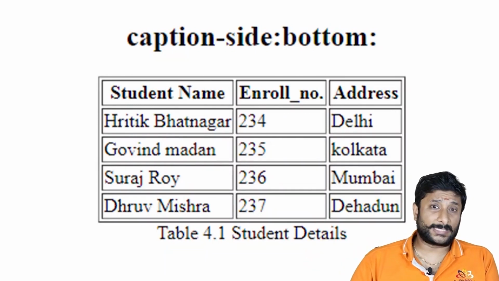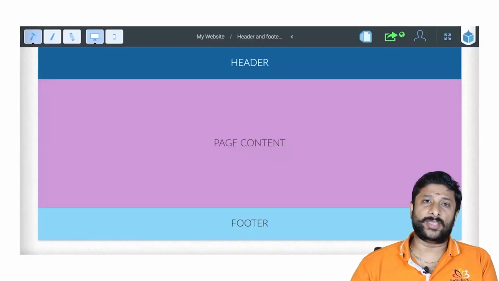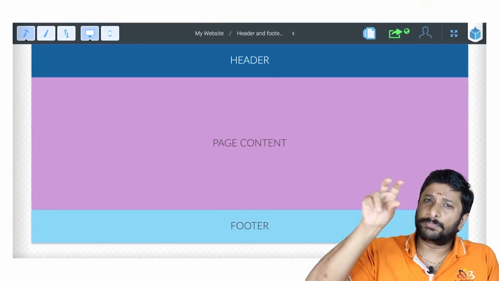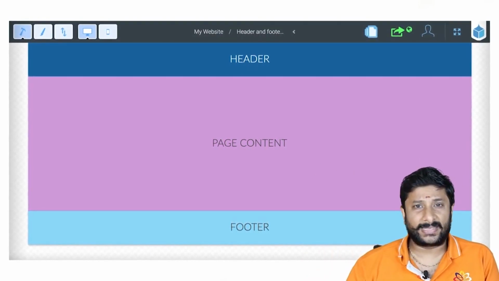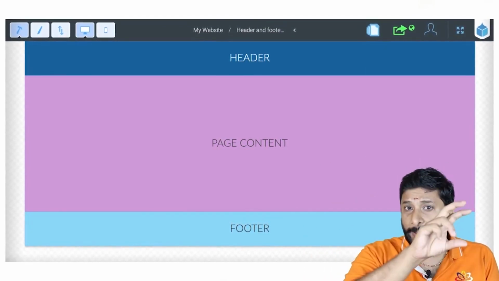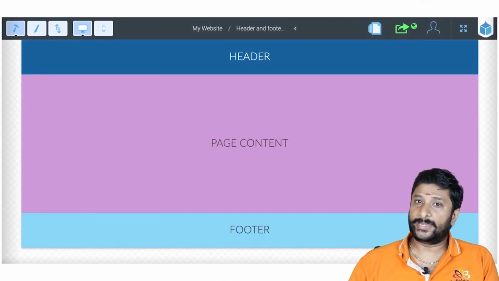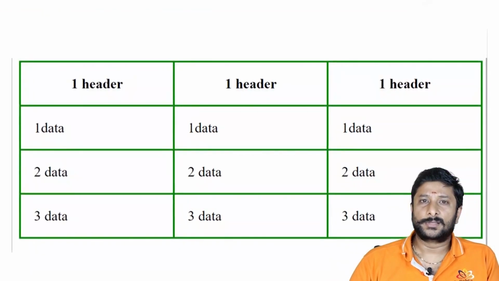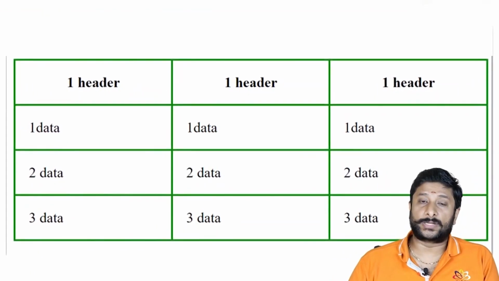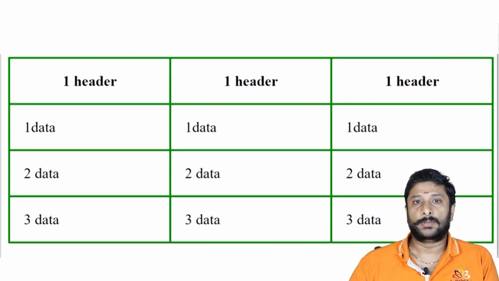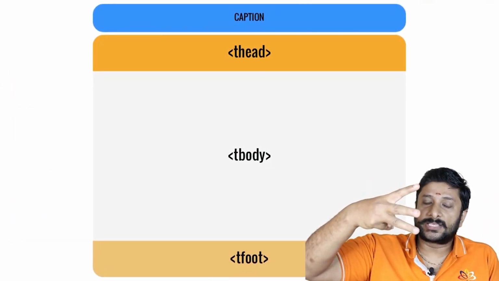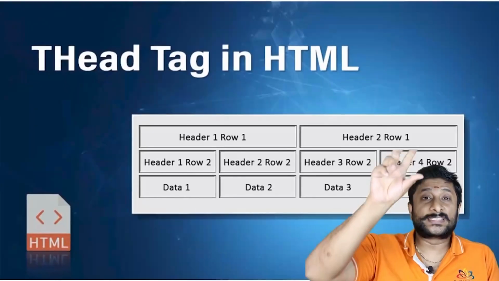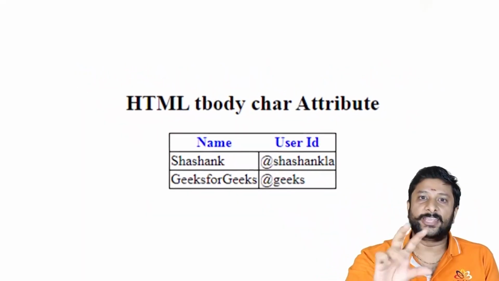And apart from that, you may ask me a question: sir, your web page is classified into 3 areas, like a head, body and footer. Can I club the heading tags in the top, have the content or table data in the center, in the body area, and have a footer tag, or a caption or something like that? Can such things be achieved or not? Yes, it's possible. So we'll be having 3 major tags to group it, a kind of semantic. They are thead, tbody and tfoot.